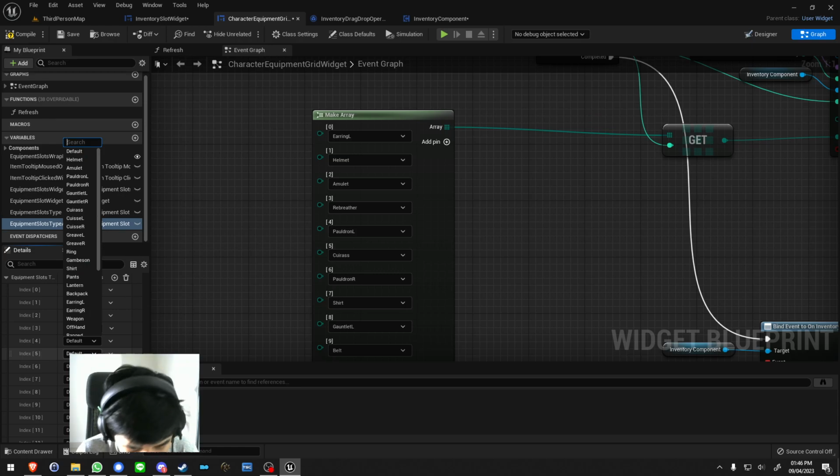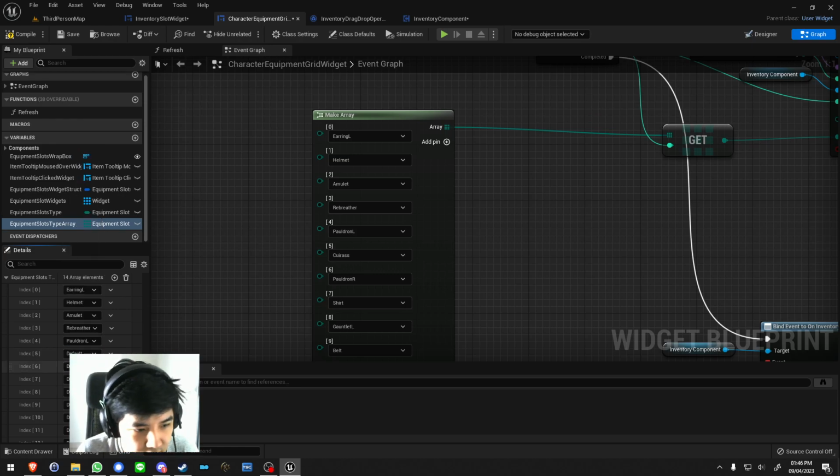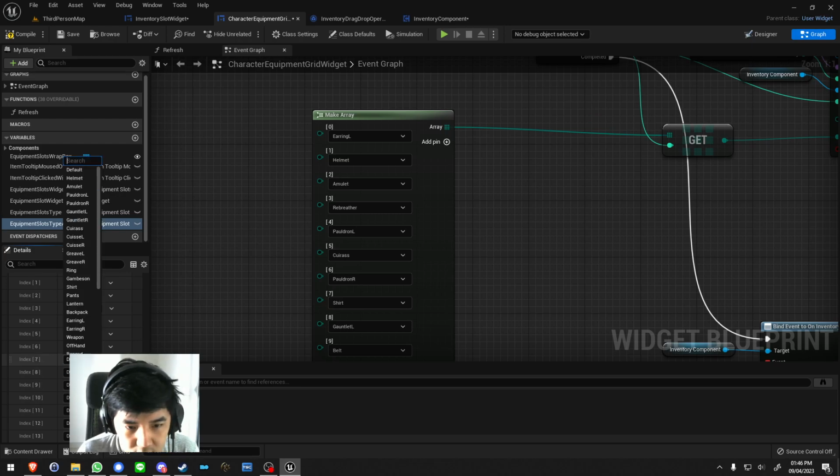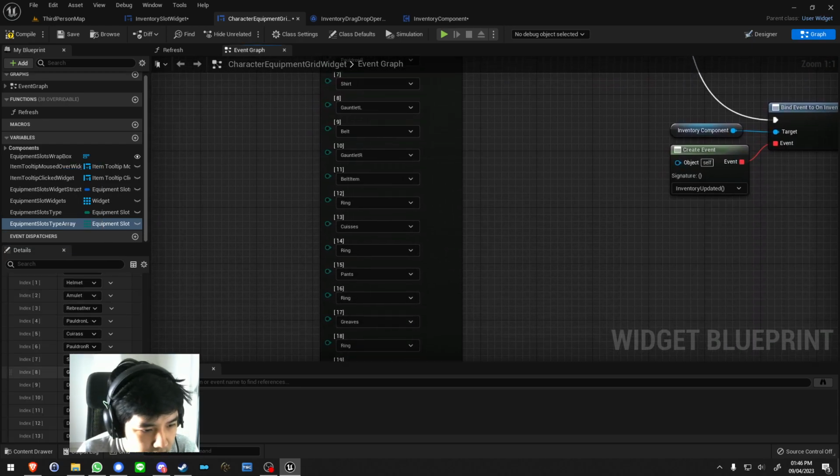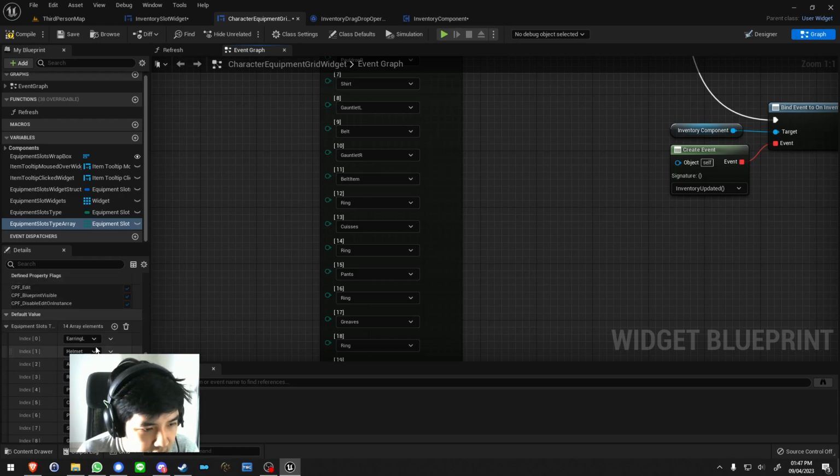And so on. No, wait, that's belt. Yeah, okay. Gauntlet, right. Belt item. Okay, we need a few more.